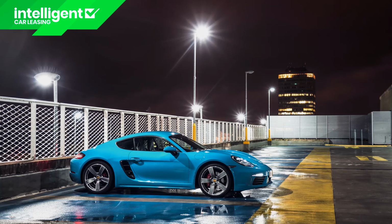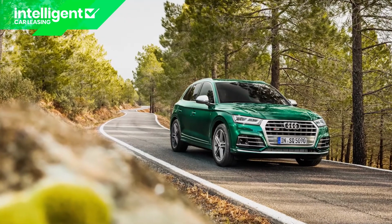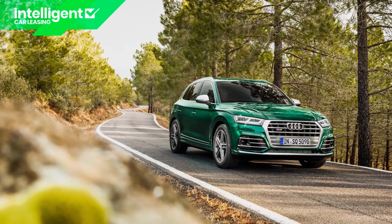Try doing that in any other SUV. Now, with this in mind, you can begin to see why during the Macan's original development, Porsche's engineers were so disinterested in simply rebadging the Audi Q5 that was always supposed to form the development basis for this car. No matter what you do to a Q5, and Audi has certainly tried hard with its SQ5 variant, it's never going to be any kind of sports car.